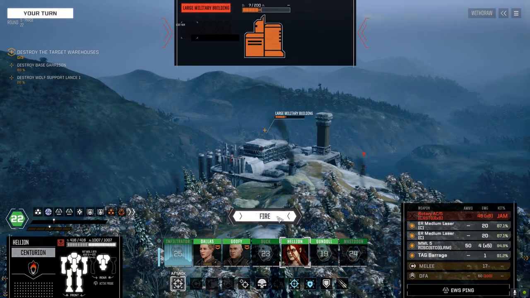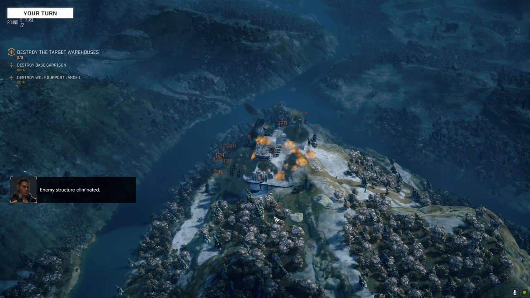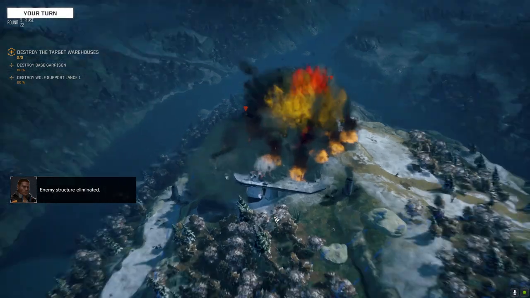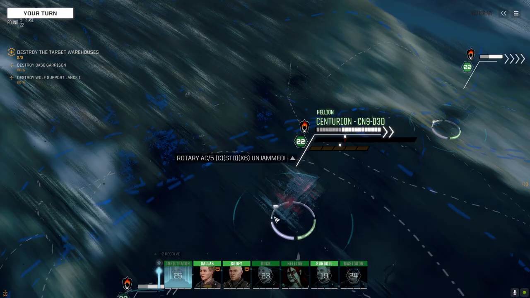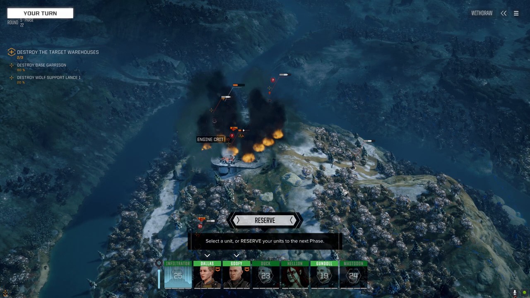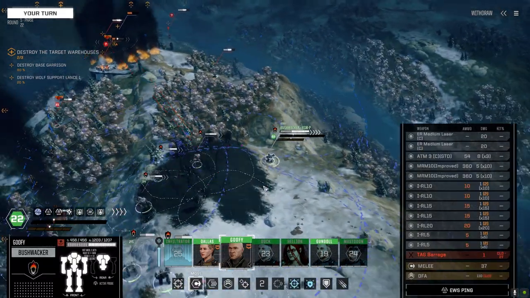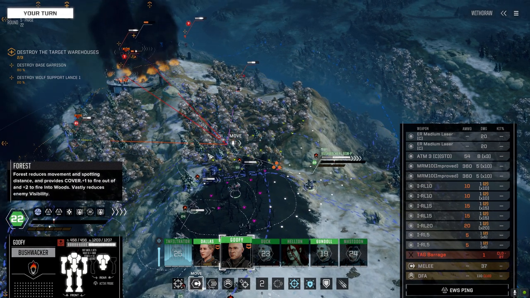Race the barrage. See if we can take out all the buildings at once. Fire. There you go. Enemy. Look at that. Guys, like, shut down. That's how you destroy a base, guys. That's how it's done. It's so enjoyable to watch that.